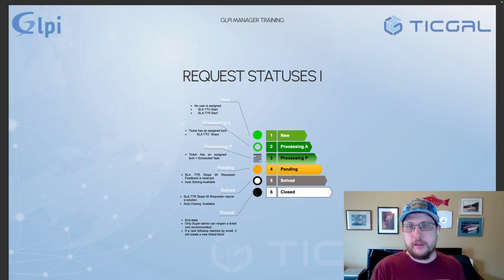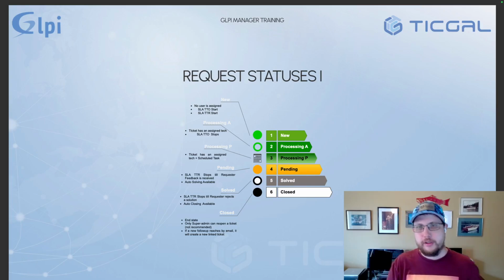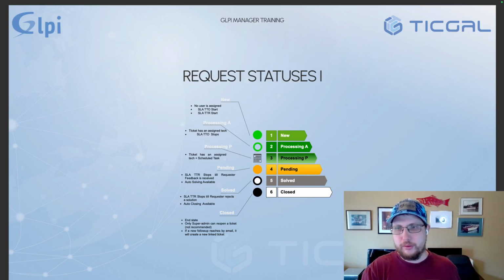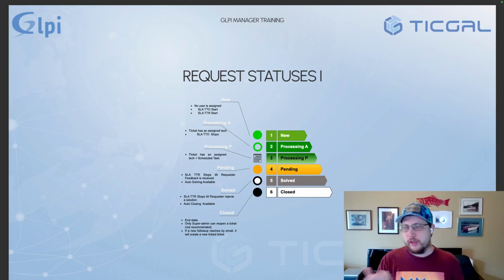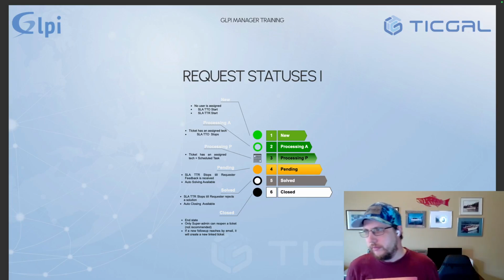I previously worked on Cherwell. Cherwell was totally customizable, and all of the automations where X should happen when you go into Y state were an absolute nightmare to keep straight, just because you could totally customize everything. And similarly, we'll talk about SLAs in a minute. The SLA calculation, and when the SLA should start and be paused and stop and so on, was just super complicated. So by having hard-coded statuses like this, some of this automation, these automatic transitions and automatic SLA calculations, can be a lot more straightforward.